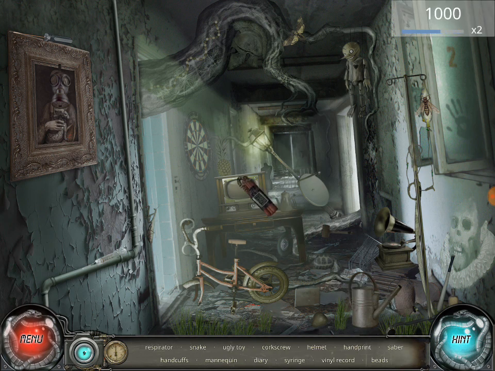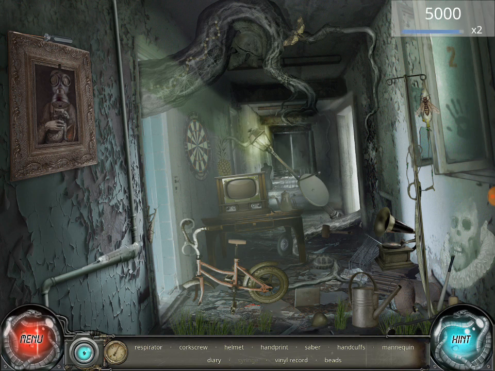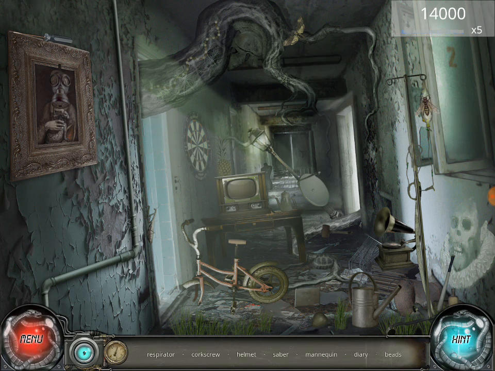All right, dynamite. We gotta find a helmet. We gotta find a corkscrew, an ugly toy. Aw, they called the toy ugly. A snake. Somewhere with all these weird branchy root things. Are we underground? What are we doing? Saber, handcuffs. Why do they always have handcuffs? Everybody everywhere is like, handcuffs. There's your mysterious object. Handcuffs. Sometimes I think people just run out of objects to think of. They really just go, snake, whatever you can think of that might be weird or spooky or interesting or different.